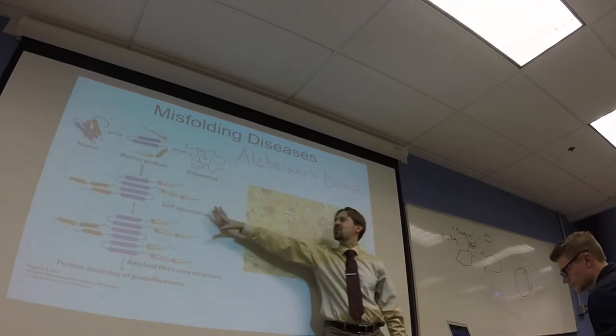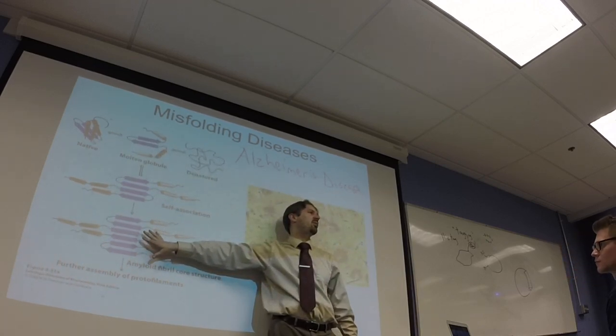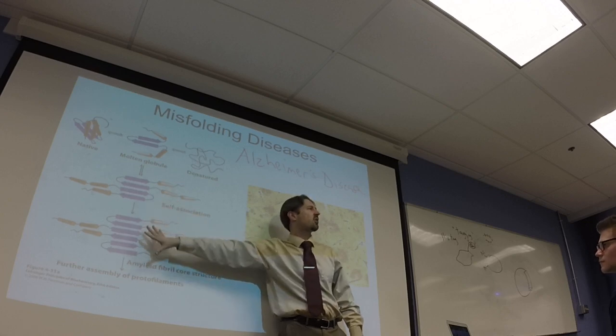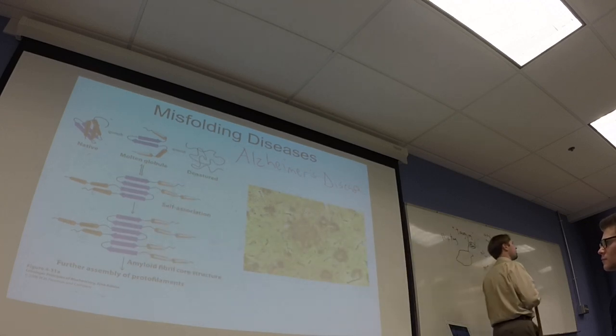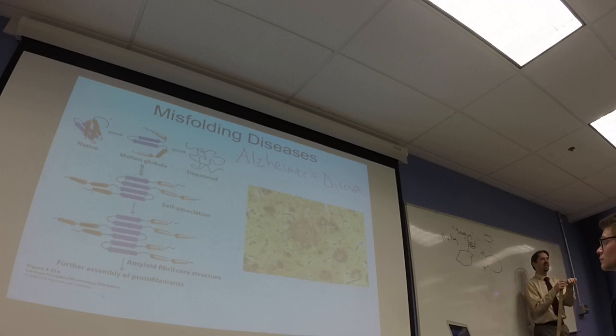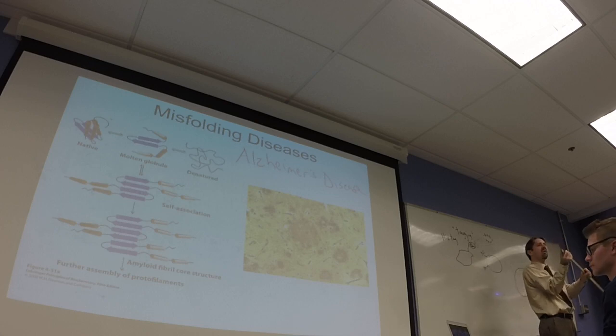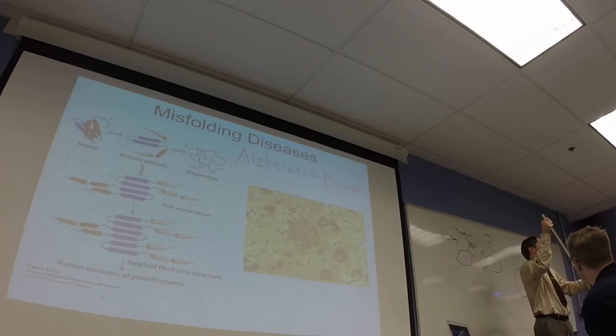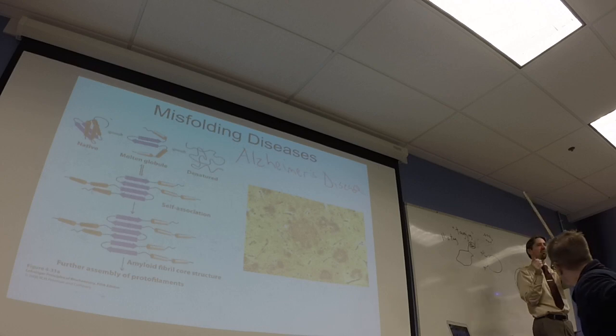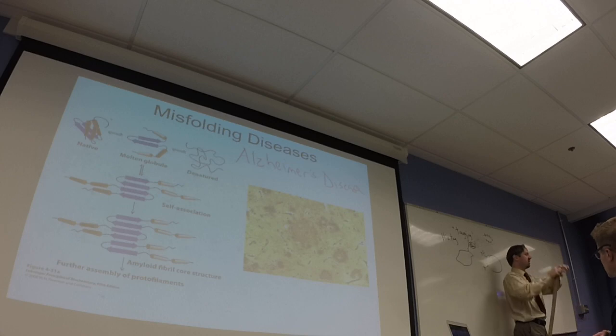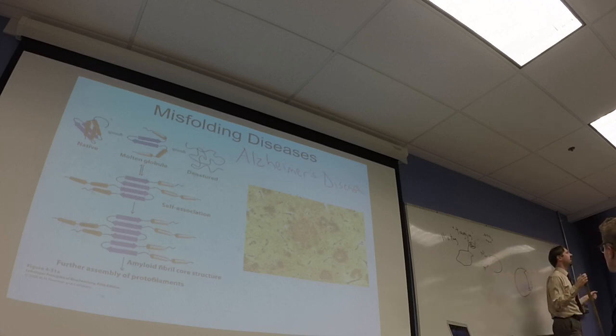So cellular resources go to making this instead of keeping the nerve cell happy. It starts producing long fibers that distort the shape of the nerve cell and can eventually destroy the nerve cell. If you imagine like a little pup tent and you're trying to assemble a big long tent pole inside it, if you build a tent pole longer than the tent, it's going to rip open the side. And these long fibers will eventually stretch the nerve cells out and rip them open, killing the nerve cell.